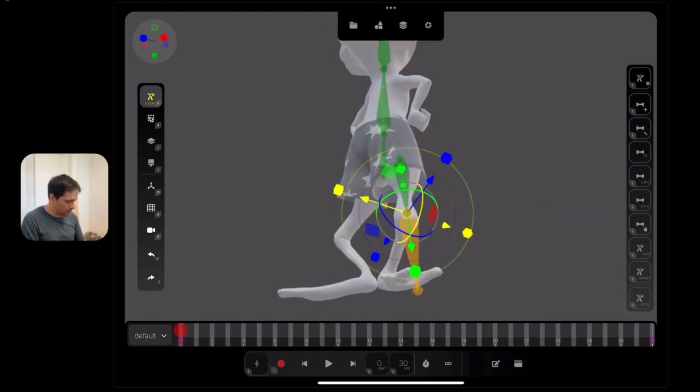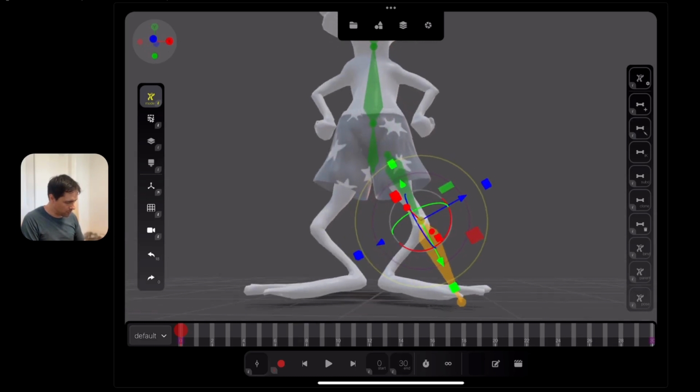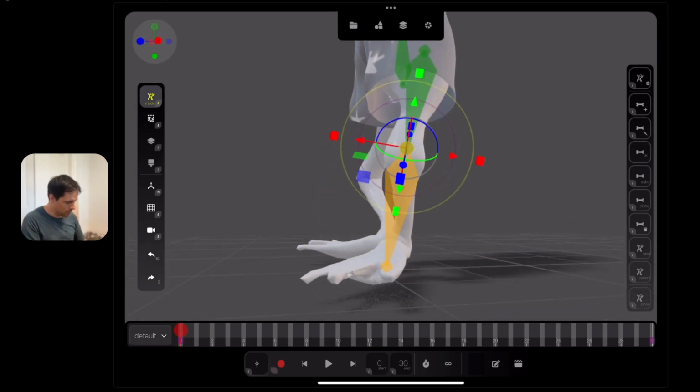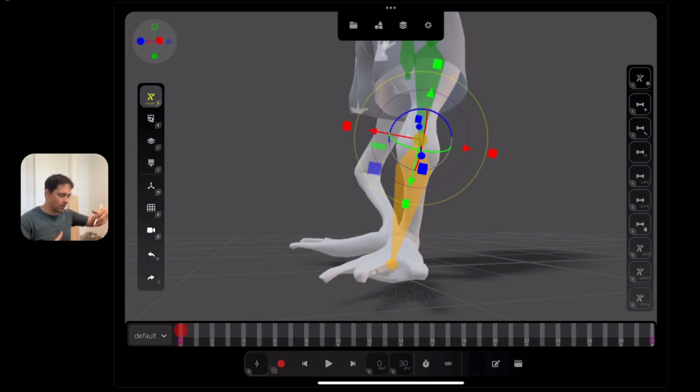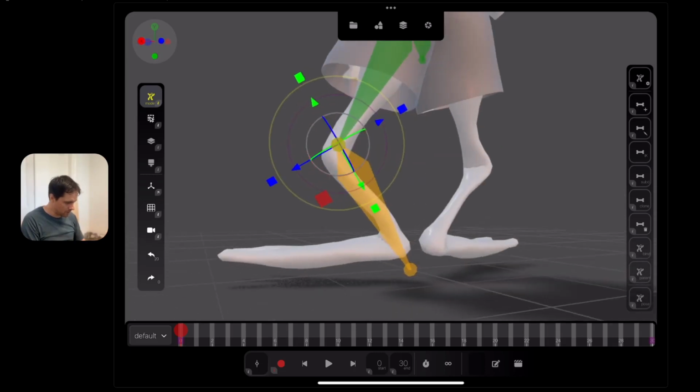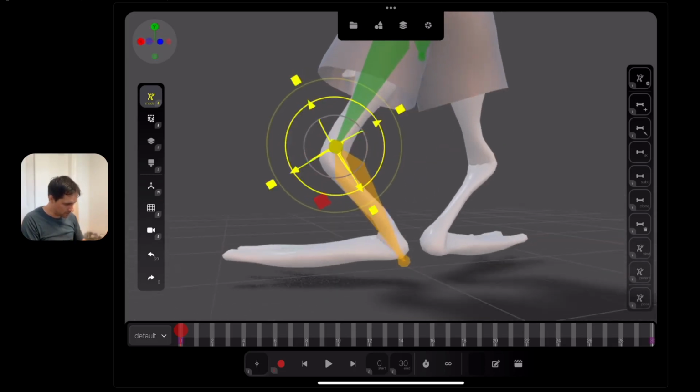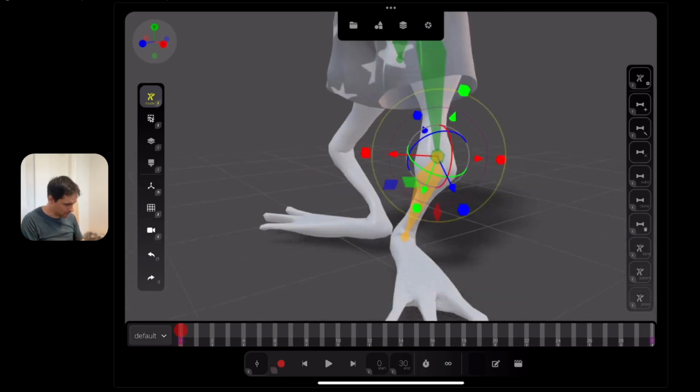Now I can rotate that purely around the x-axis, this red axis, and it should sort of sit properly. So I rotate that back so that it points back towards the ankle. Although I've not modeled this character very well, so the thigh and the calf bone are sort of bent. But I'll just compensate for that a bit by rotating that this way a bit. We'll scale it back so it goes to the ankle, like that.